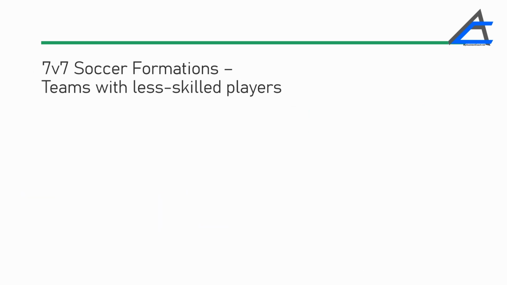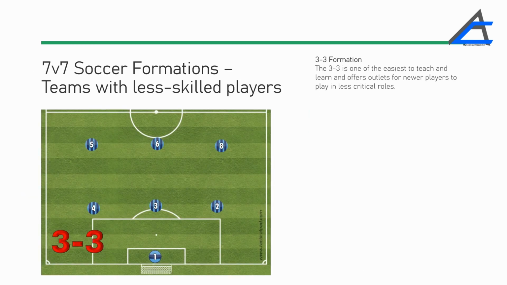If you completed the calculations and determined that you should be using a formation with a larger percentage of less skilled players, the 3-3, the 2-3-1, and the 4-2 are good options, each with pros and cons. But each of these offers the ability to build a strong spine of the team and deploy the weaker players in the less critical positions.